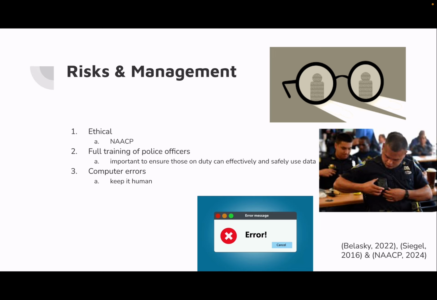In the example of ethics, if it seems weird that the data is suggesting that the purple houses are more likely to be a crime location, then it's really important to look into the data and potentially try to mitigate the biases found within it. This is all done by keeping it human. Data is incredibly important. Data is processed by a machine, but there also needs to be a human element to ensure that there are no biases in it, and to ensure 100% that it's correct before it gets acted on.